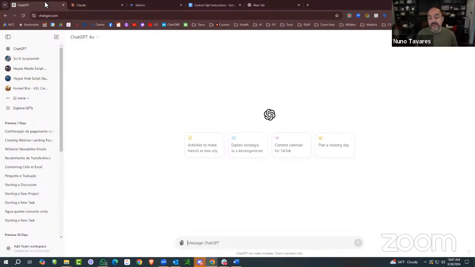So in our case, we usually do the role, followed by the task, followed by anything that is very particular to the task, and then followed by an example if I have it. The more examples I give the bot of something that I want, the clearer the result is going to be. And that's clearly important.